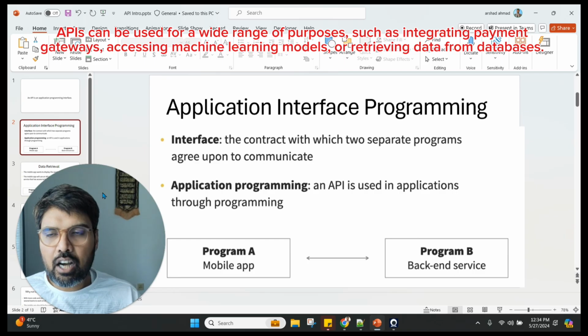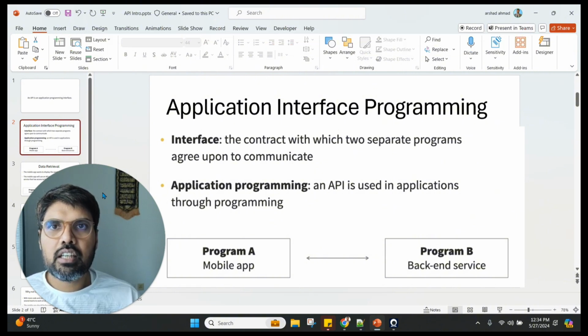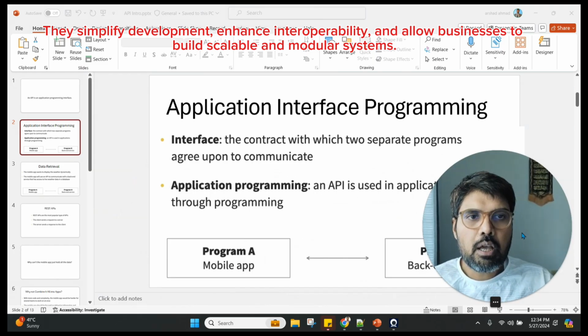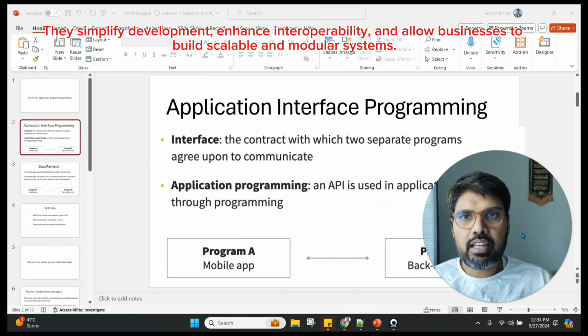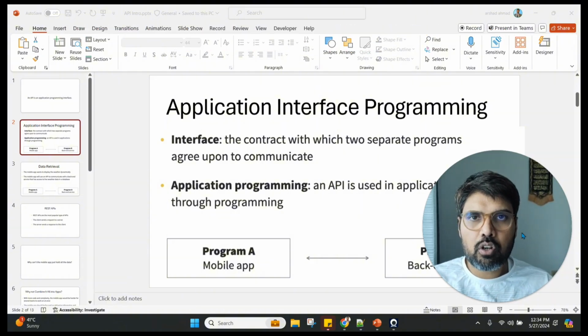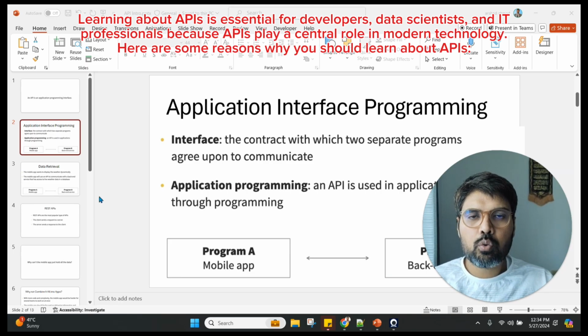And how this happens is through programming, and that is why the name application programming interface. This is a very technical definition of this terminology, but just think about it as when two programs are agreeing to transfer some things between each other, what are the steps that they need to take into consideration.